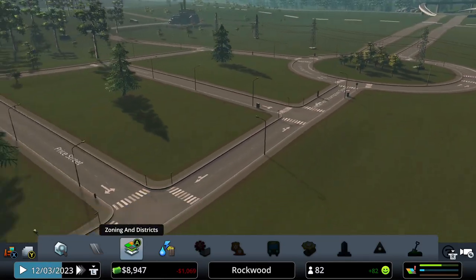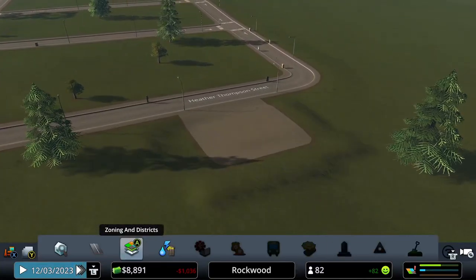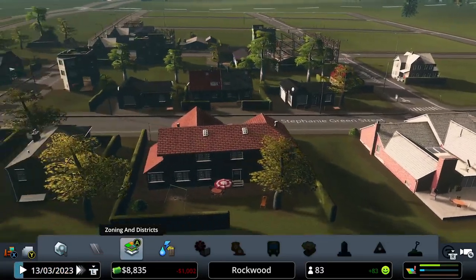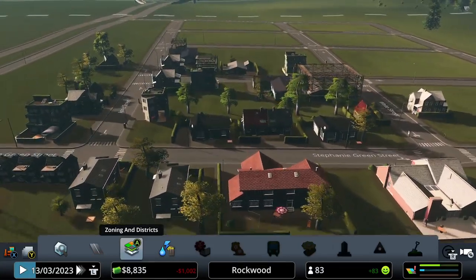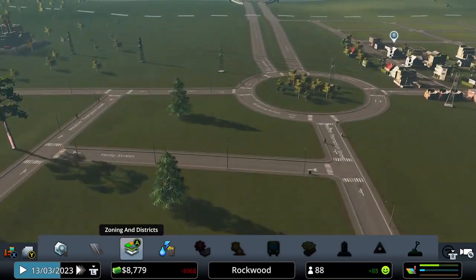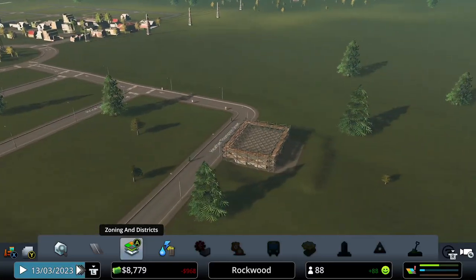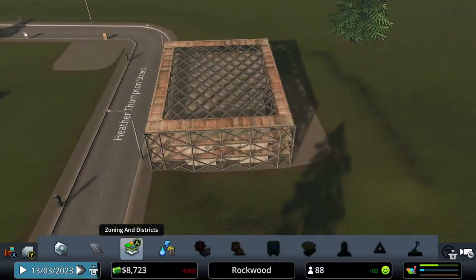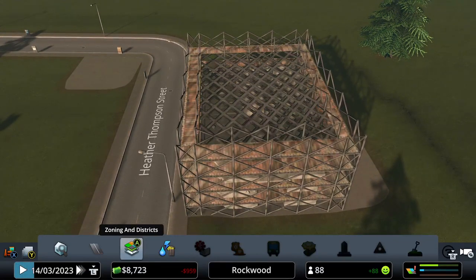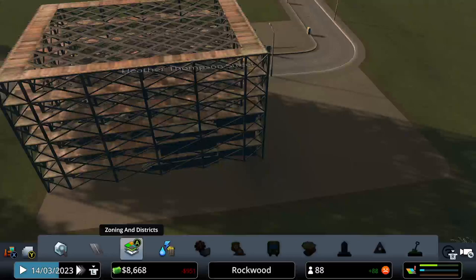Come on, build! Build your heart's content. There we go. I have happy people. Yay! Okay. Oh, we start off in the red. And now I'm starting to make more money back. I don't know how. Shop's not built yet. Build faster! Kinda looks like a Jurassic World building thing. Jurassic World Evolution. Jeez, that's an old game.